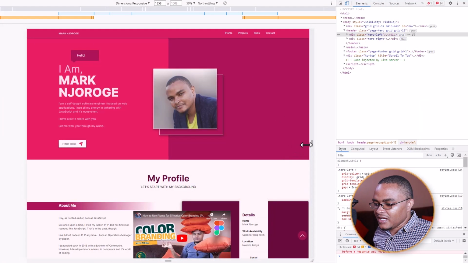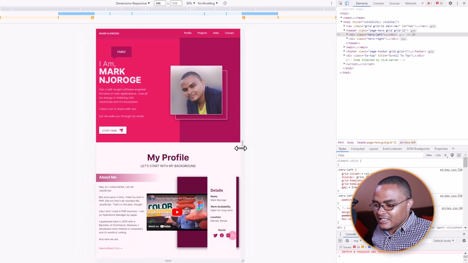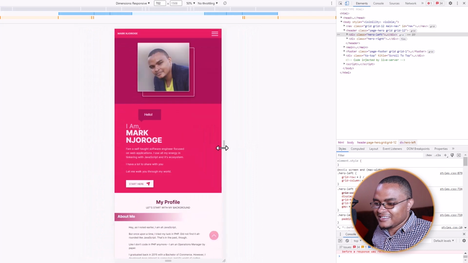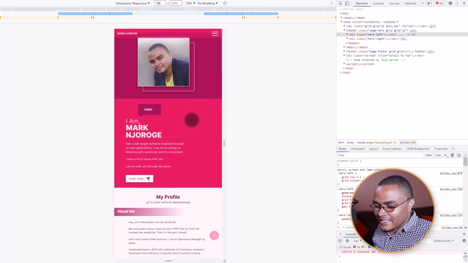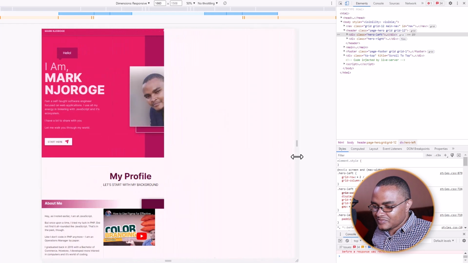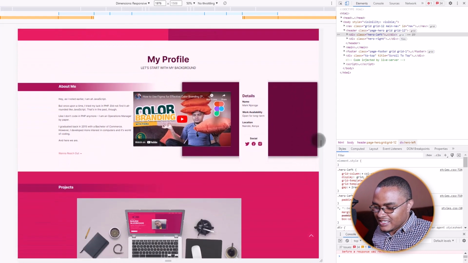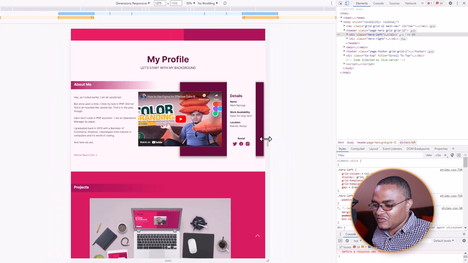So here is how it will look. Look at the way the page changes when it reaches around here at 700. Here at 700 it has changed, it has gone responsive. What happened is that our navigation bar changes to this hamburger-like menu, and then everything else fits together. Let me just show you again. As we are expanding and scaling this, everything fits and starts responding according to the device width.